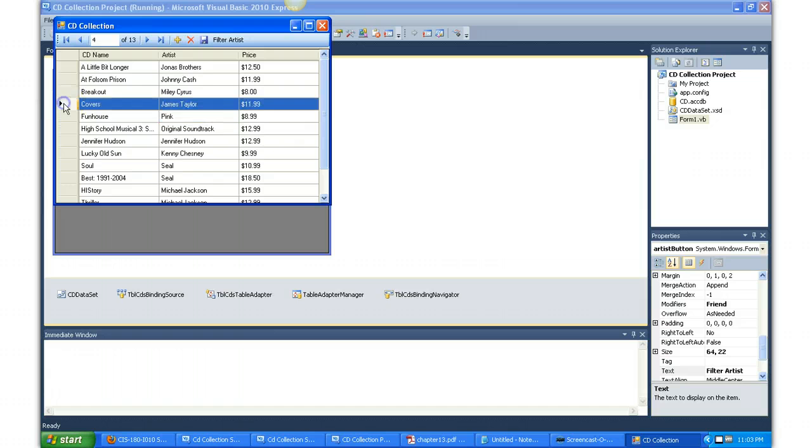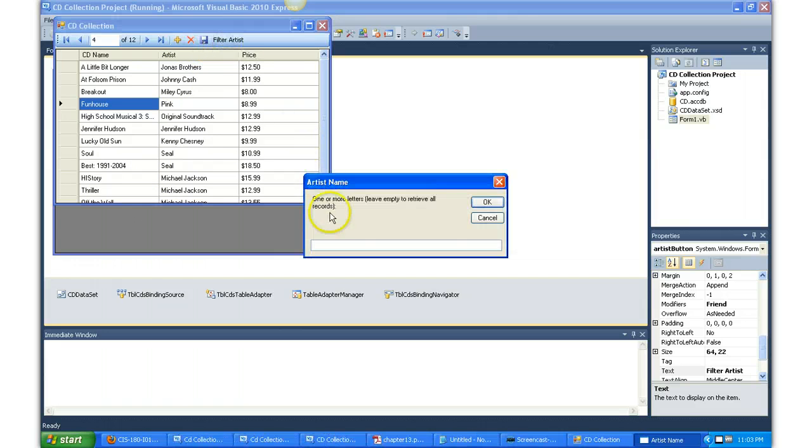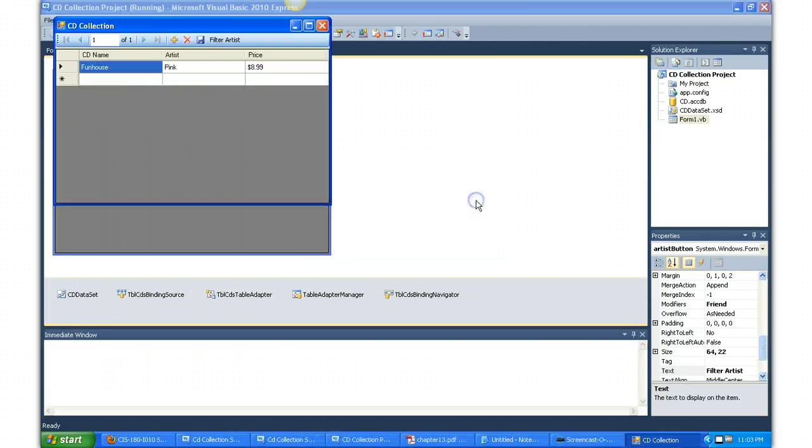Don't click on a cell, click on a row, then delete, then save. To add, click on this. Make your additions, save. To filter, click on this. Type in the beginning of the name, and it'll bring up the artist.